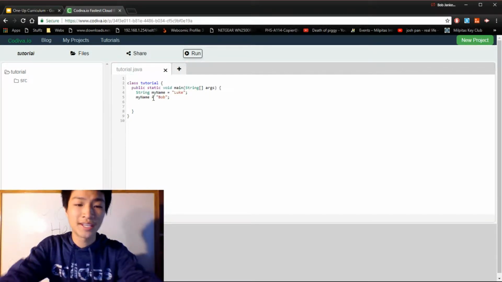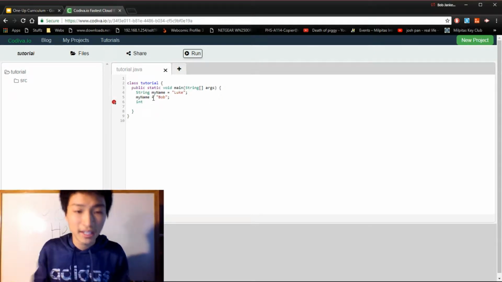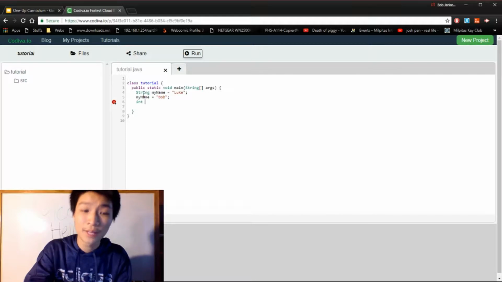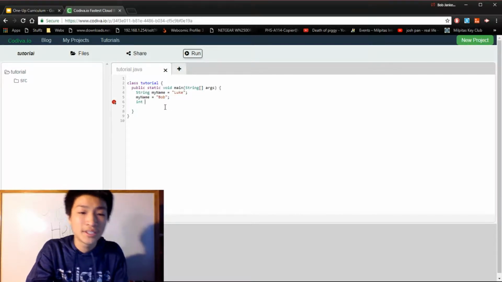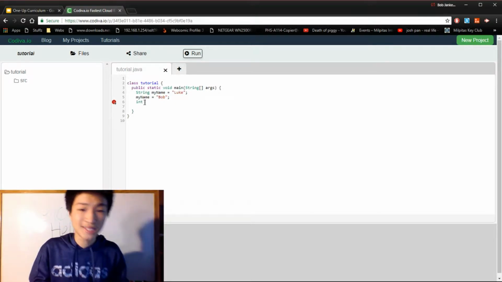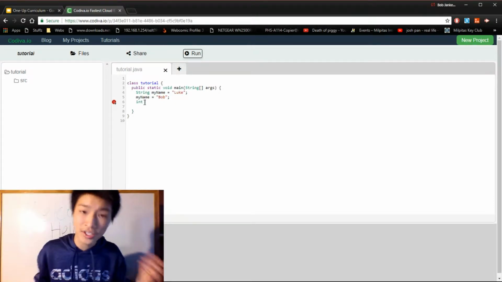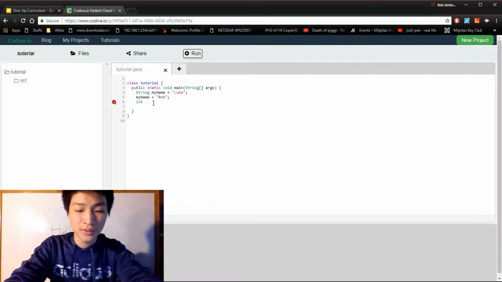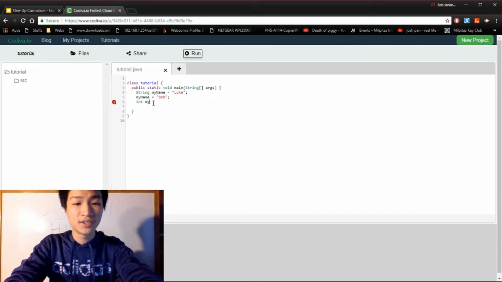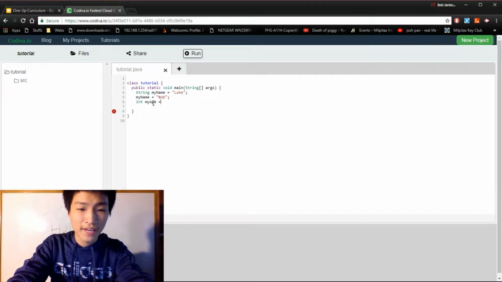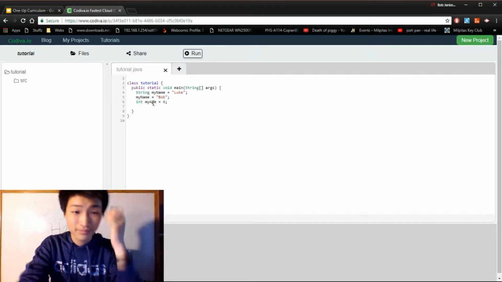And we can also create an integer variable. Now, because coders are really lazy and we don't like typing a lot, we abbreviate some things. So we don't want to write integer all out. We can simply write int, and everyone that's a coder will know what this means. So int means our variable is going to have a number inside. So my age, your age is a number. And you're going to have an equal sign and then the number you want. Right now I'm 6 years old.